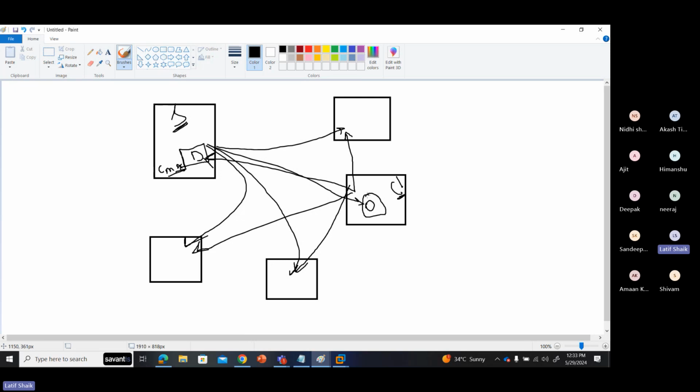Now the client, since the server is giving an offer, says yes, and sends a request: yes, I want this IP address. Again, the client has to broadcast, because the client still does not have an IP address and does not know the server IP address. It has to broadcast. With only the MAC, it is communicating. Then once the server receives a request from the client, finally it will broadcast an acknowledgement.